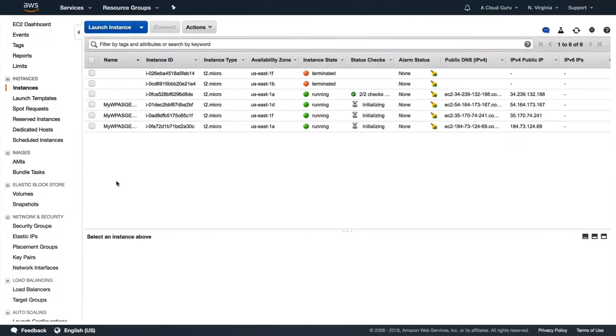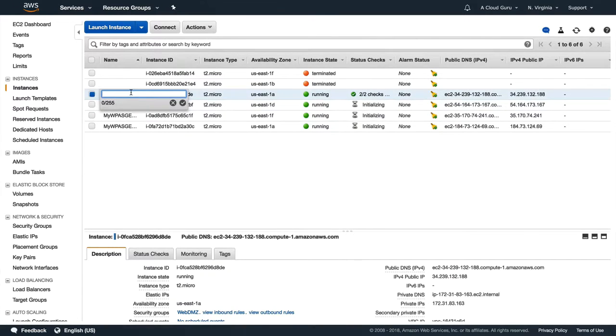And what I might want to do, if I just go back over to my management console and grab the IP address for my write node, you may even just want to add a tag in here. So this is our write node for WordPress, so we know which one it is. And if we just go back over here and go ahead and log in.